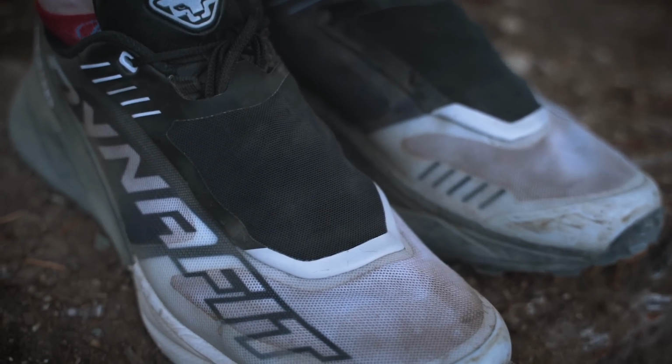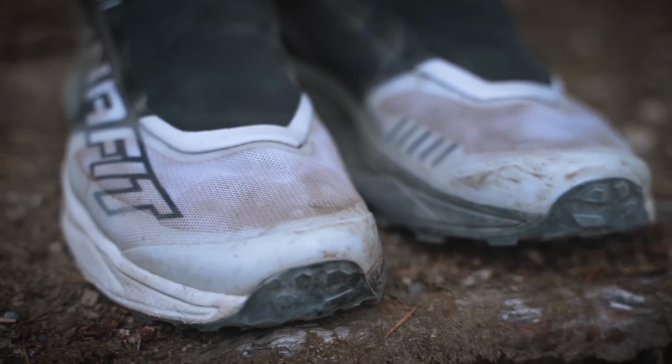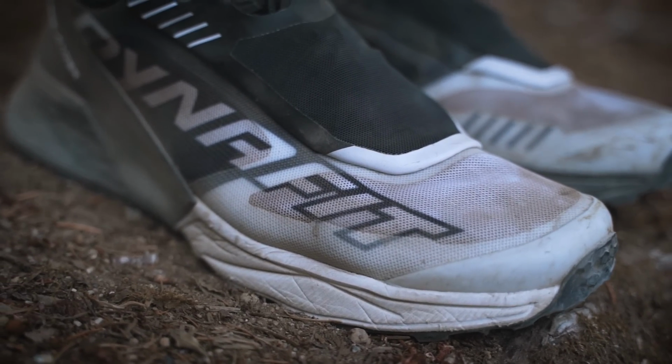So I normally wear a size 11. This is a size 12. I would actually think now, after running in it for 100, 120 miles, I would actually prefer a size 12 and a half. So consider sizing up a size and a half in this shoe, which is crazy to say.